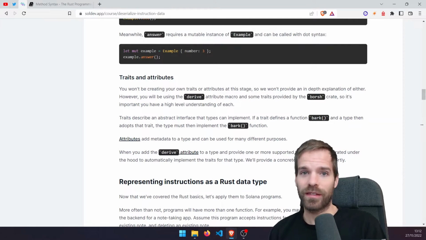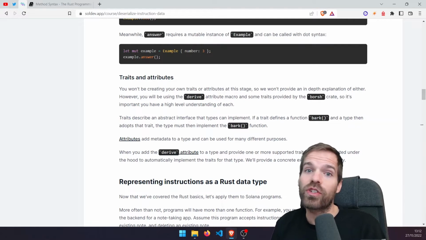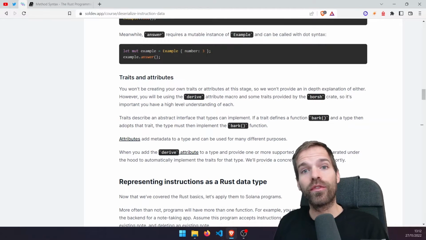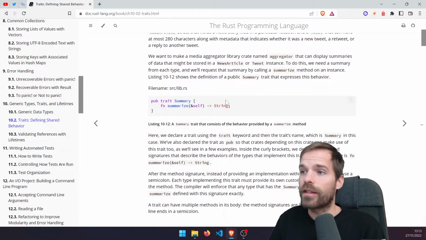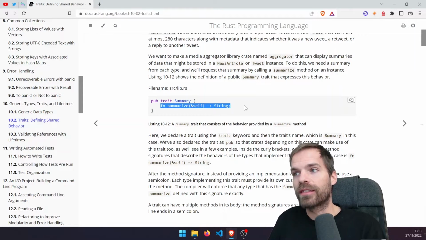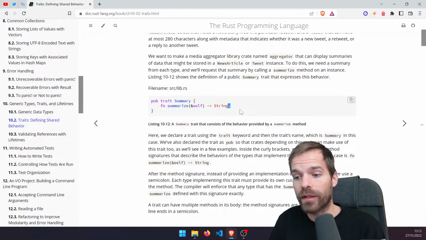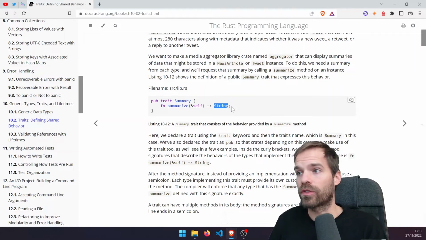A trait is essentially an abstract function that we know from C, or an interface that we know from Java. So for a trait, we say trait, the name, and then we provide the methods, but we don't provide the implementation. We just say it has to have a summarize method and it needs to return a string. So we provide the name, all the arguments if there are more, and the return type, but no implementation.